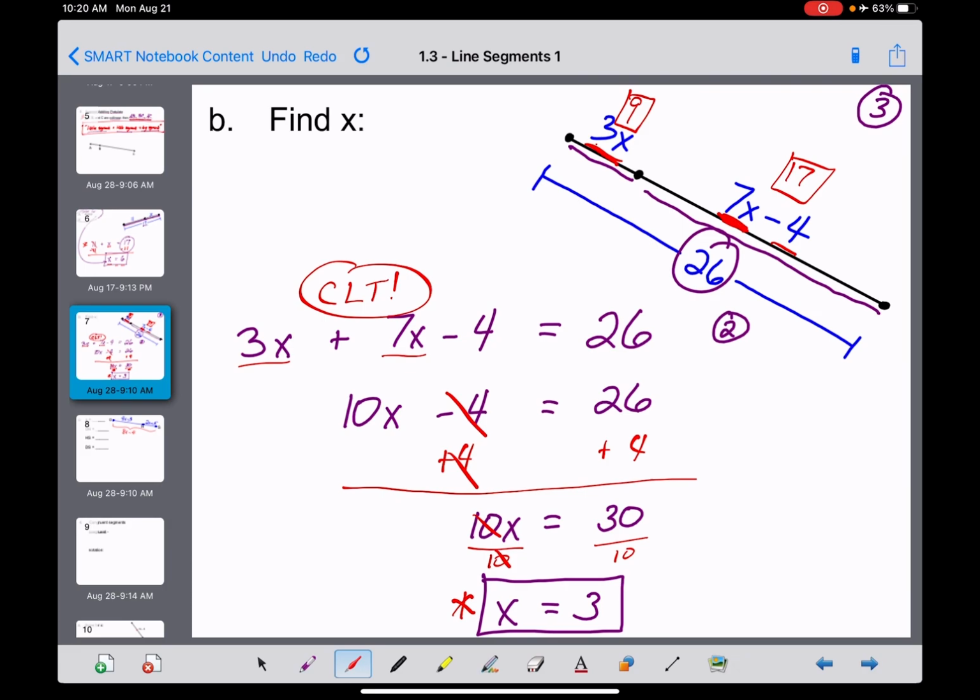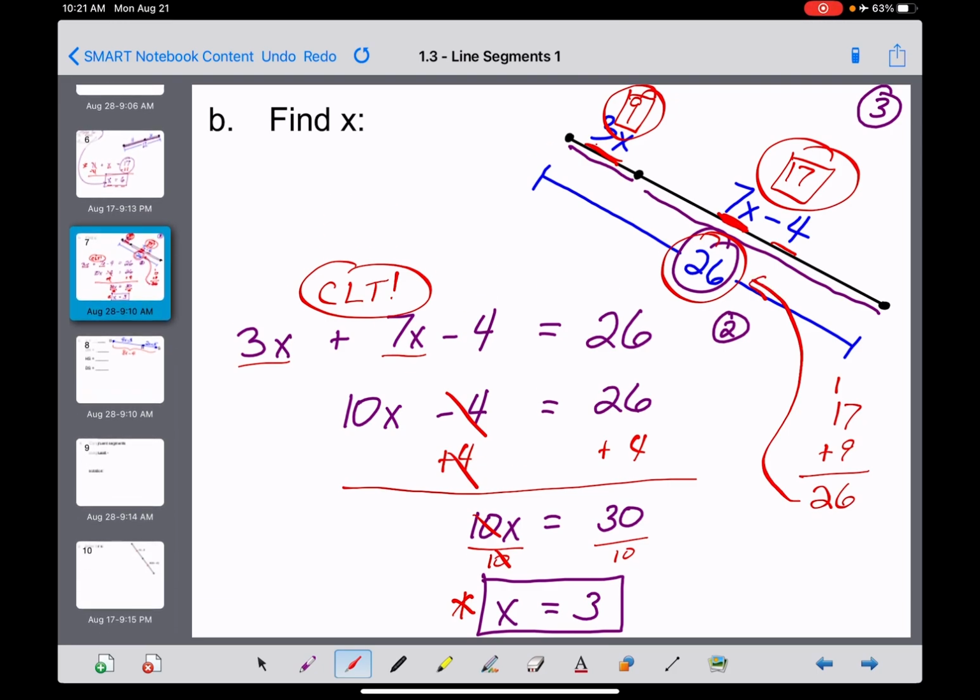And now, if we take a look at the two small segments, little segment plus little segment, 9 plus 17 should equal the measure of the big segment right here. And sure enough, guys, 17 plus 9, let's do this old school. 7 and 9 is 16. Bring down the 6, carry the 1, 26. That is what the measure of our big outer segment should be.